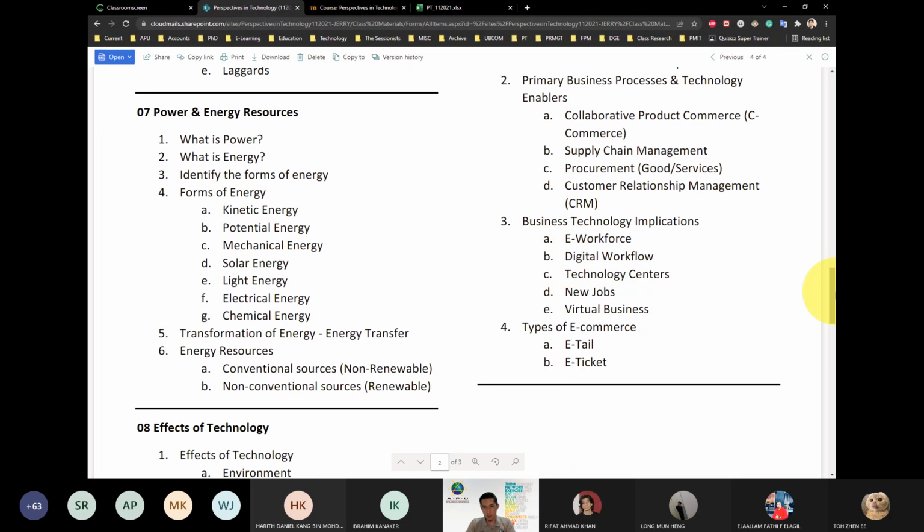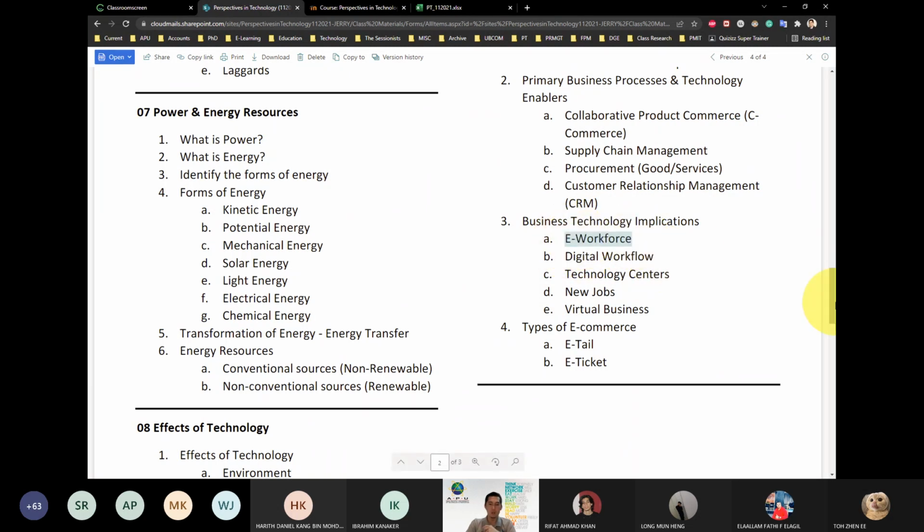So what are the implications? After looking at all this, wow, there are so many options, we can do so many things, we can improve so many different aspects of business with technology, what are its implications? Remember, implications here may not necessarily mean only positive implications. You may even look at these and realize that there can be negative implications that come from it.